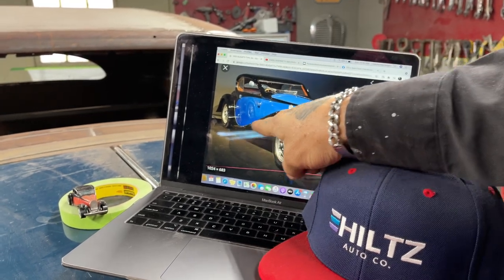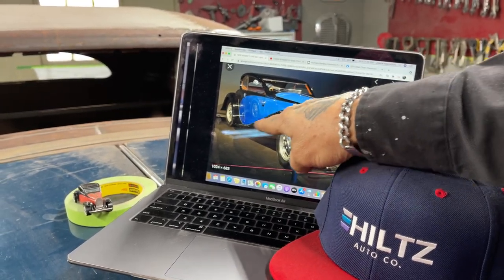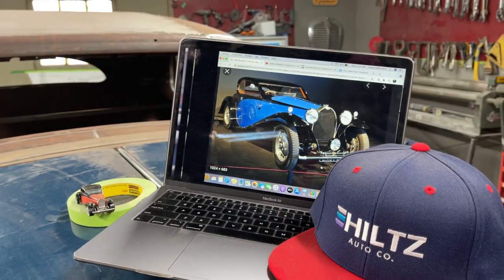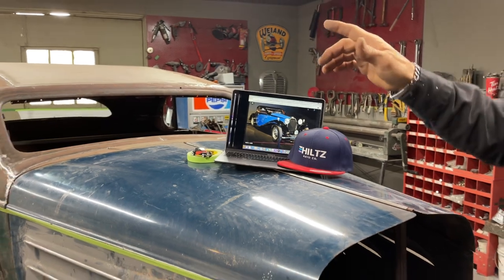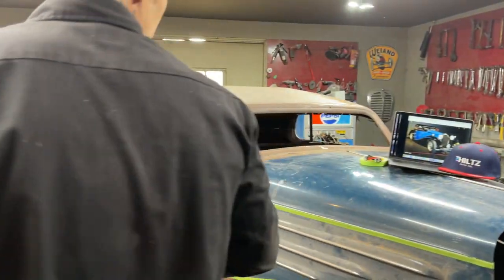All this fender here we're going to have to make, which I don't see being a problem, not at all. But right now we're on the back fender, and we're going to place the back fender on. And that's what we're going to do.